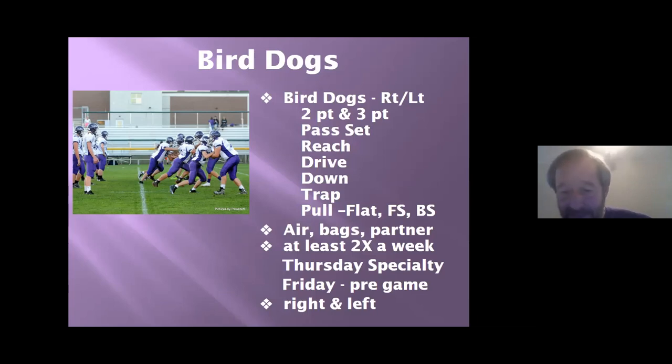Friday nights, like I said before, I take the offensive linemen out with everybody else. So we actually stretch as a team, which is another thing I never understood. Teams would go out and do their specialty period for 10 or 15 minutes, kicking and doing all this kind of stuff, and then they go and stretch. It didn't make much sense to me.